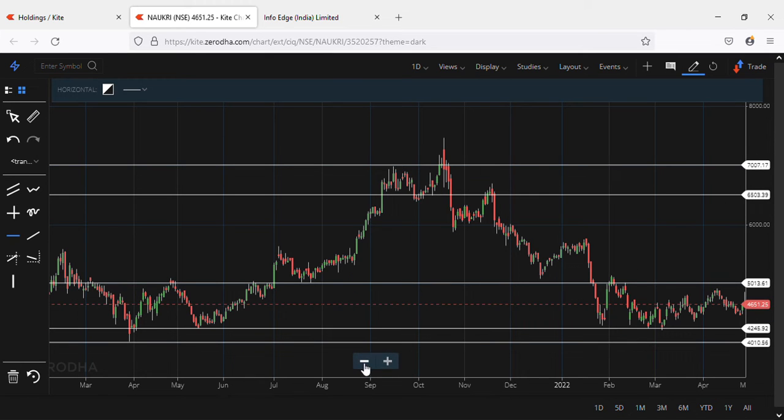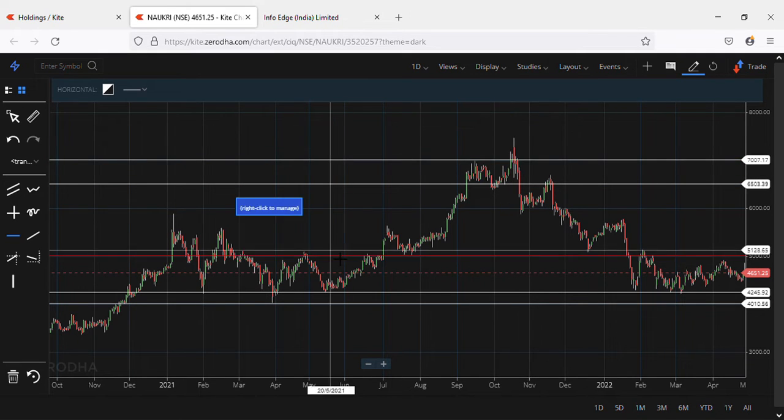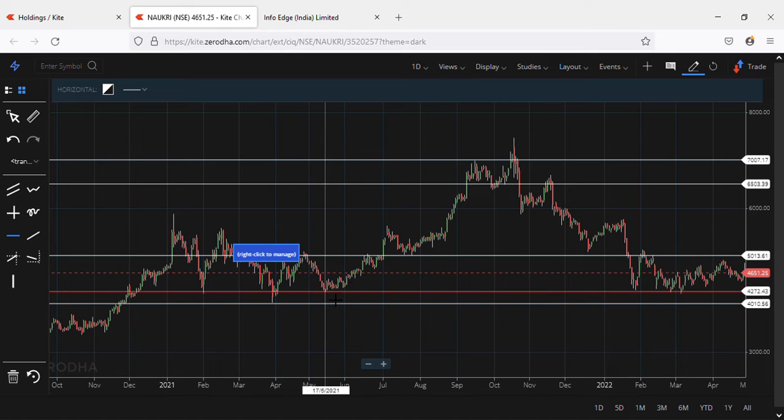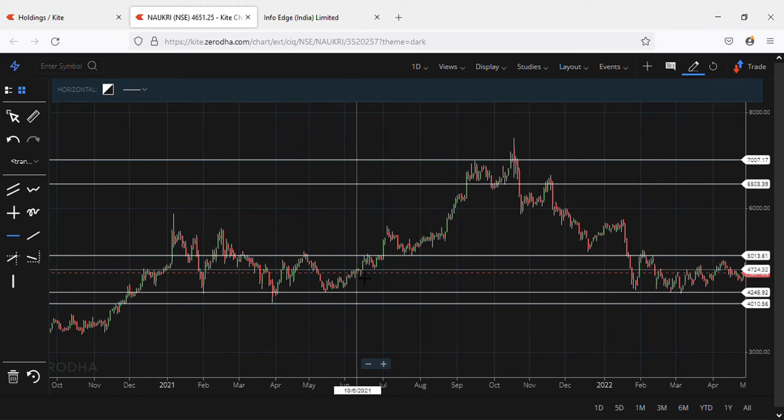The next thing you have to mark down is when to exit. This is a major hurdle for investors. When to exit, they don't know. One thing we have to see, friends, is that it has multiple factors. In October, November last year, it made a high of 7,000. Multiple days traded there. It moved from 4,000 to 7,000, so you got nearly 30% profit.